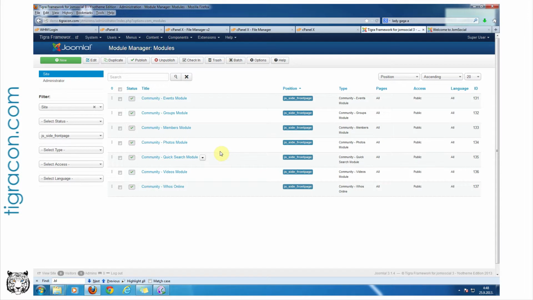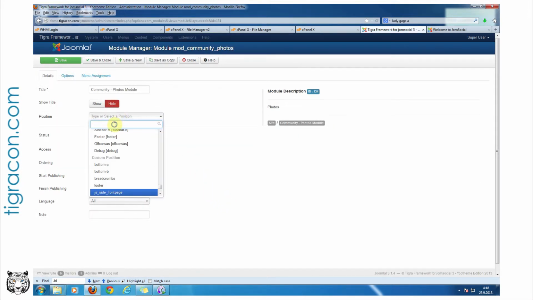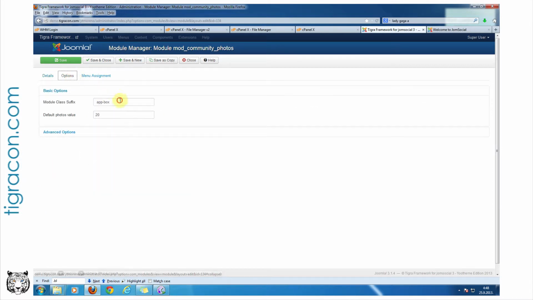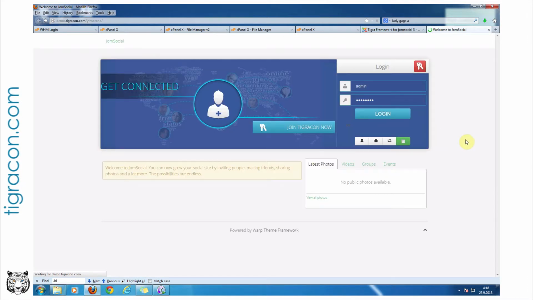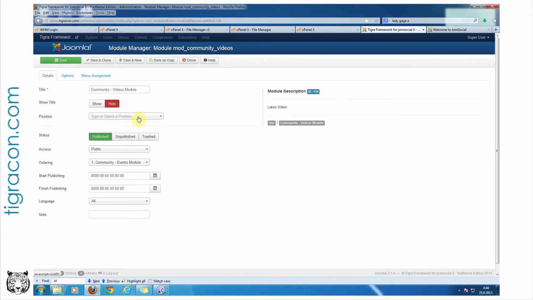And now go to the module manager again, open the photos because that's what we placed in the first tab, and just paste the position. You can always take the number out for all other positions because it's easy to place it in. C2 stands for column 2, so it's front page module, column 2, tab 1. Naturally this is a no content, clean installation, so it doesn't have photos.